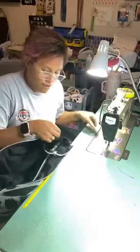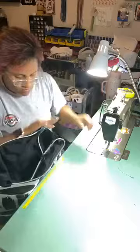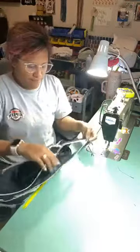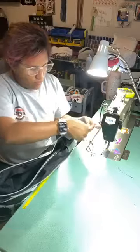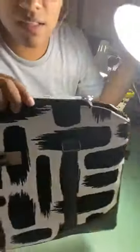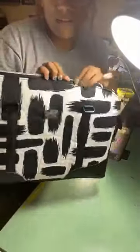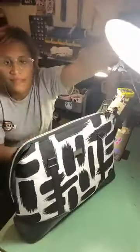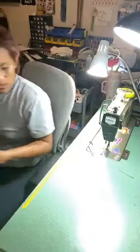Yes, that free arm would be a game changer. Okay, so everything is nice and top stitched, if you can see that. Nice and top stitched. And now we just need to do our straps and we'll be done.